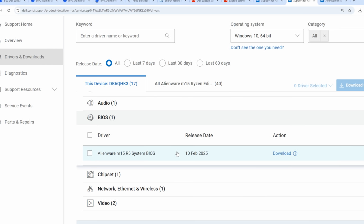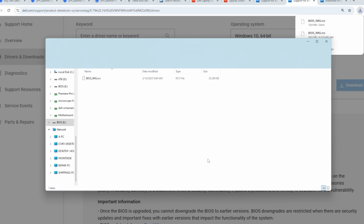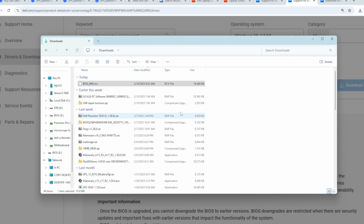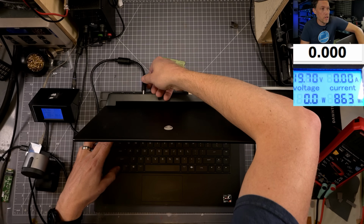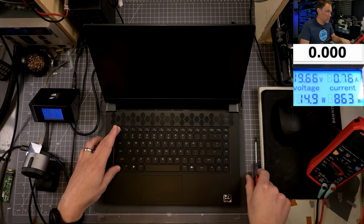All right, so BIOS, download, other versions. This one's only 18 megs. It's good to know that it has a safety measure in there. We'll get rid of this one. And then we'll move this one into our flash drive. Okay, we got that one back on there. Let's try this again. Flash drive plugged in. Hold control escape. Plug it in. Hit the power button with the control escape held down.